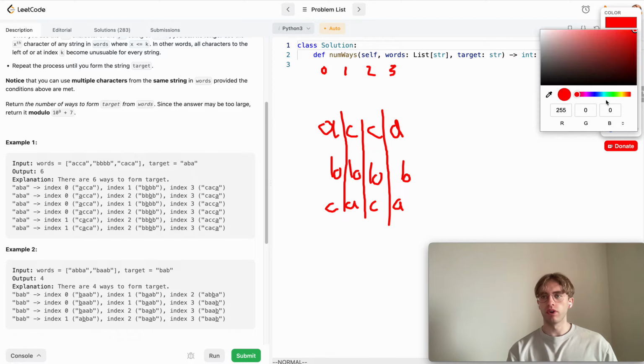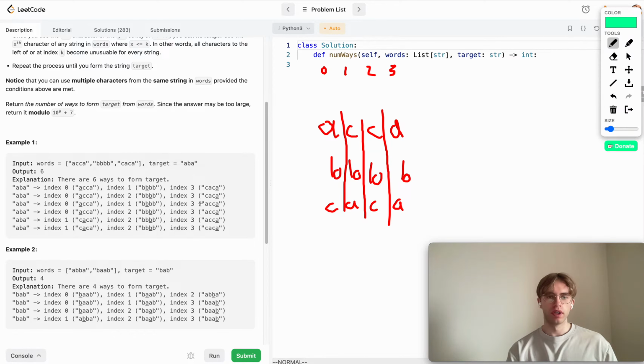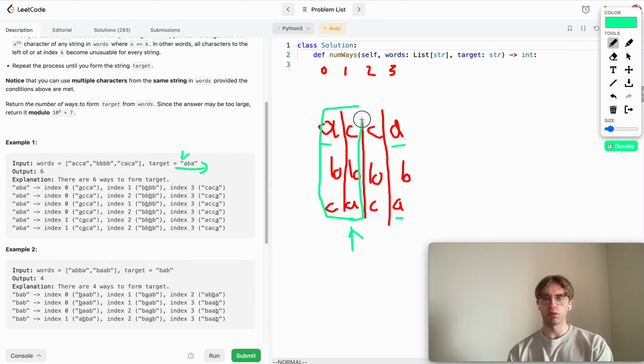Although we have to build this word from left to right, so we start by building this letter A, we can consider any of the letter A's in this dictionary, so these 4 here. But the catch is that once you use a letter, you can't use any other letters from that column and the columns before it. So basically, everything here we can no longer use to build this word.